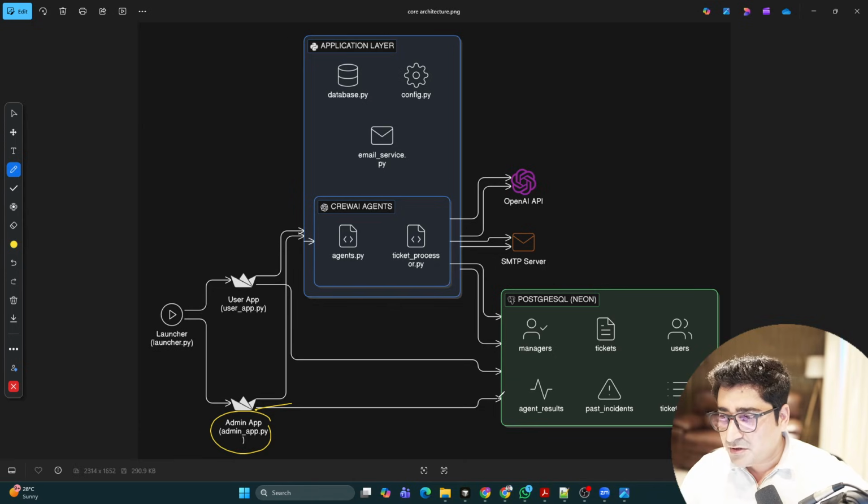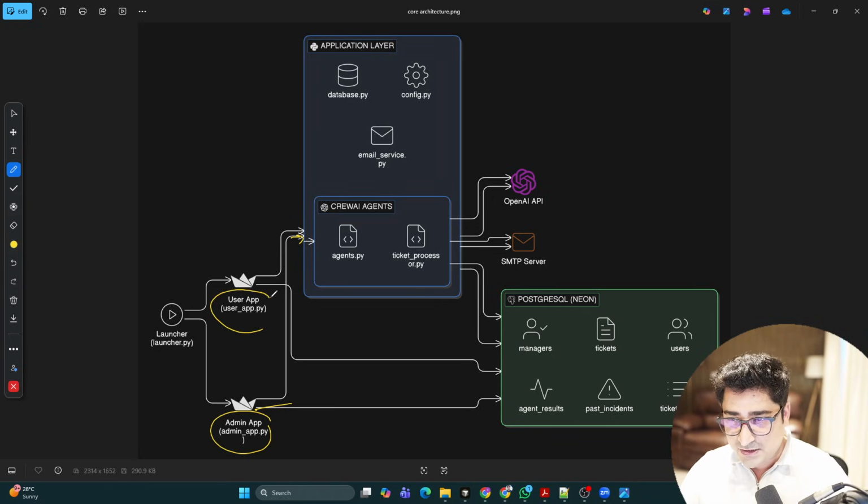Anyone will be able to see what ticket has been raised, to whom the ticket has been assigned, what the priority is, plus the graph and everything. Plus you will be able to do all the filtration. So the admin flow is technically using a CrewAI agent, which has done the work of deciding to whom this ticket is assigned, because that will be done by the agents itself.